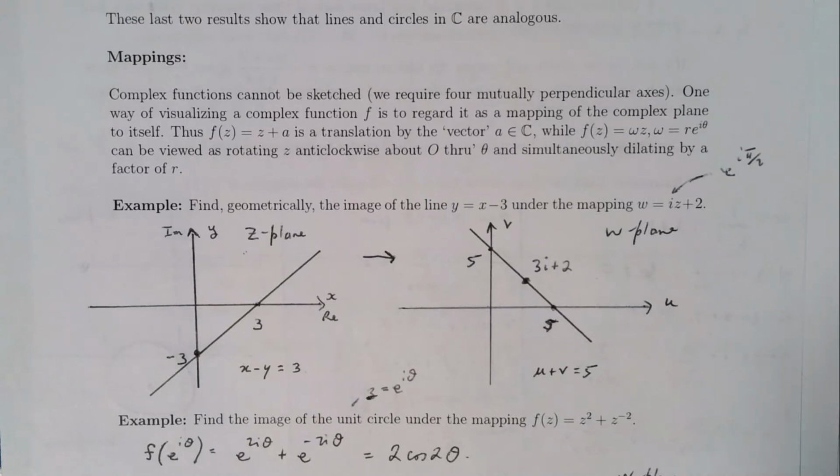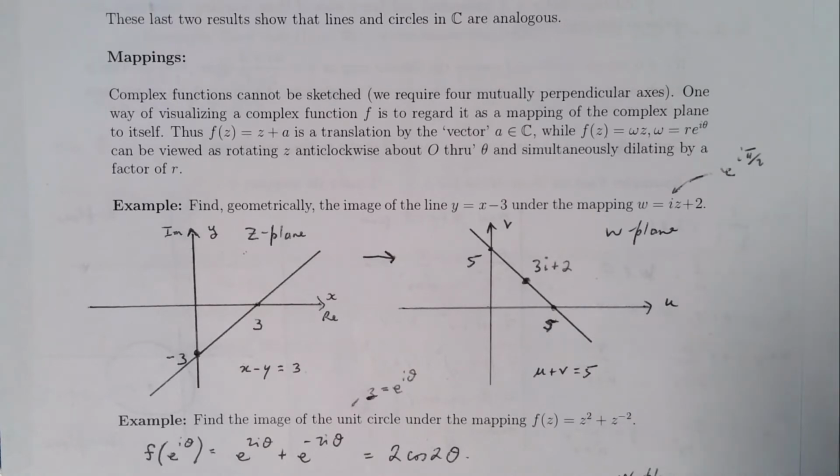So the first thing, of course, to point out is that complex functions are four-dimensional. You can't visualize them because you need two axes to represent the variable z, if you've got w is f of z, and you need two axes to represent the variables u and v, for w is u plus iv, and that means you need four mutually perpendicular axes, and so you can't draw these. So you can't see what complex functions look like, but you can see what they do. And that's what this little section is about.